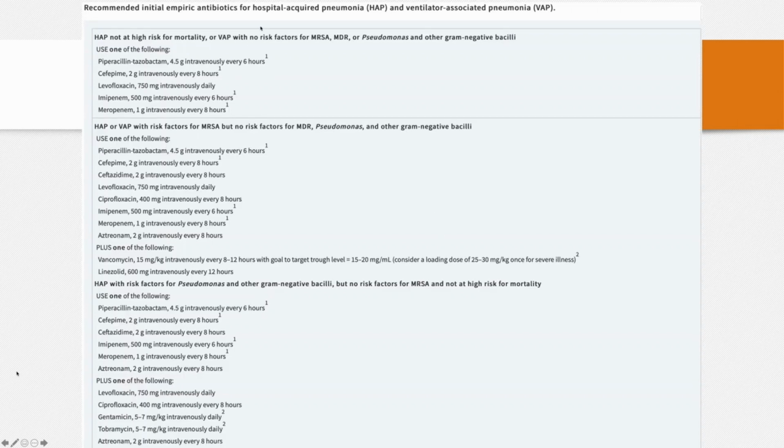These are the recommended hospital-acquired pneumonia and ventilator-associated pneumonia drugs. Now, I'm not going to test you on this. It is quite complicated, and there's a lot of different choices, which, like I mentioned before, are going to be pretty specific to where you're working, which region of the country you're working in, their local resistance rates, and then really what's located on your hospital formulary. And each hospital has a different formulary that they use.